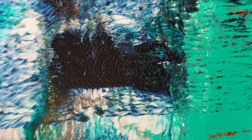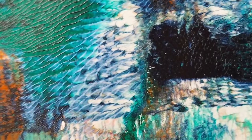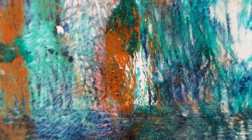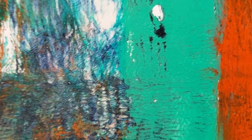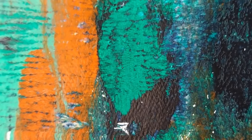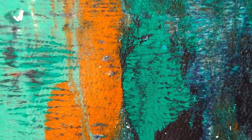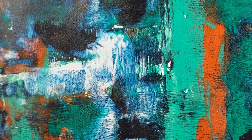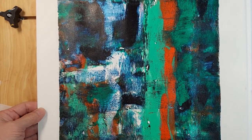But that's the texture created by the brayer. And that's why sometimes I just leave the brayer. I don't really wash it that much, because it does create these beautiful textures. So that is the first piece.